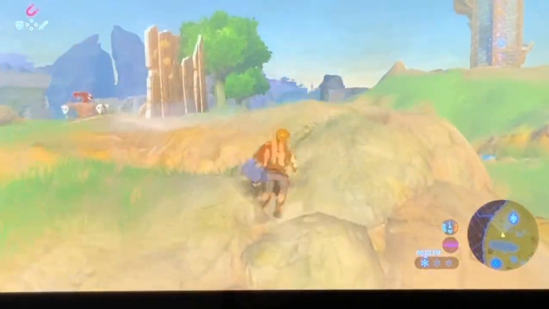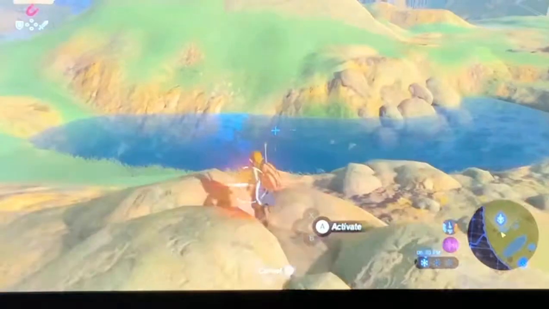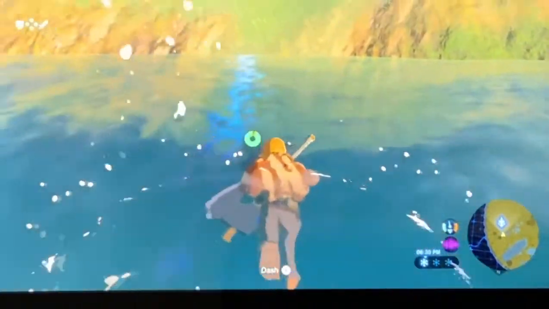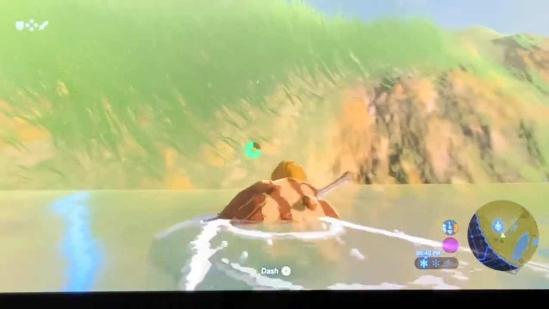TNT bomb shrine thingy. Do I have a bow? No, I don't. So I have Magnesis. I really need the paraglider to keep on with the game. So we're gonna have to get the paraglider really, really soon.